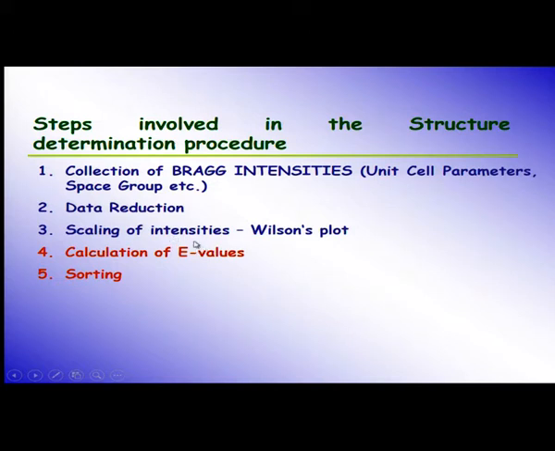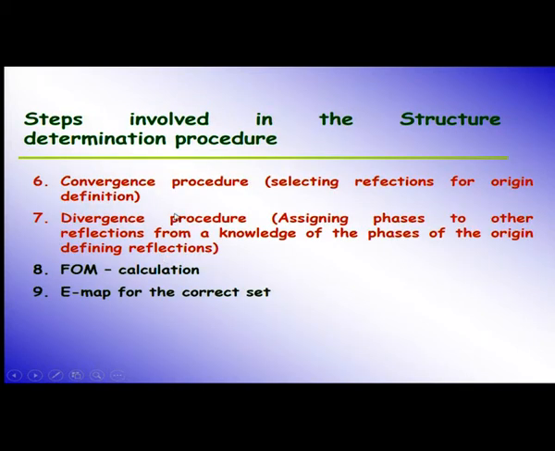We have to find the overall thermal factor of atoms, which is determined graphically by a procedure known as Wilson's plot. After that, this thermal vibration is incorporated in the atomic scattering factor and E values are calculated. Then these E values are sorted from larger to smaller, because in direct methods the probability of success in the structure invariance becomes more and more if the product of the 3 E values selected for the triplets are more and more. That is why we use strong E values to select the invariance.